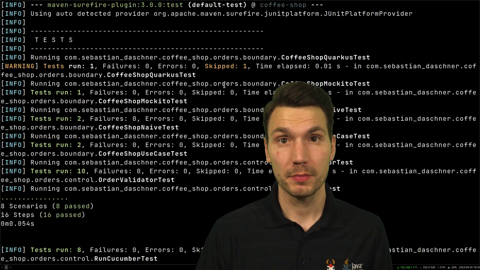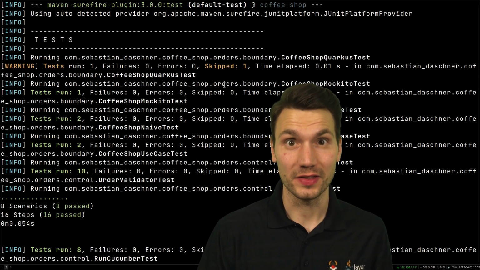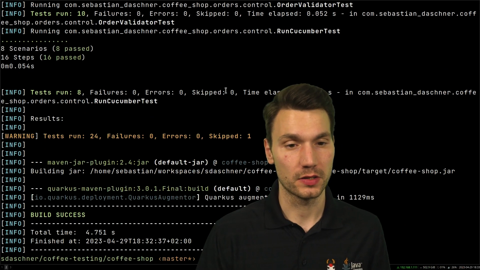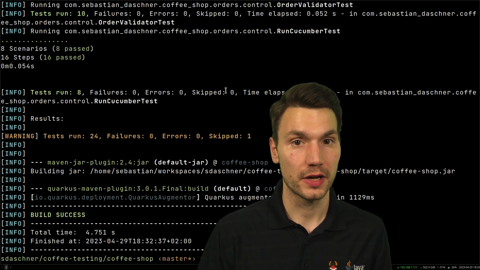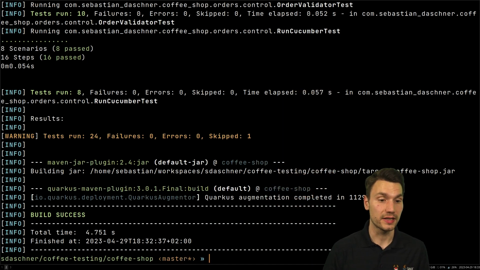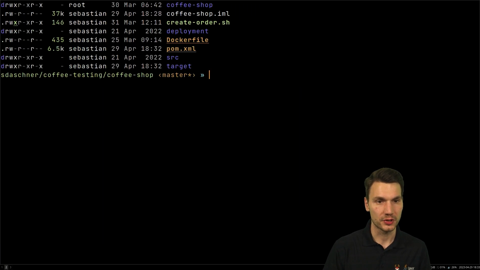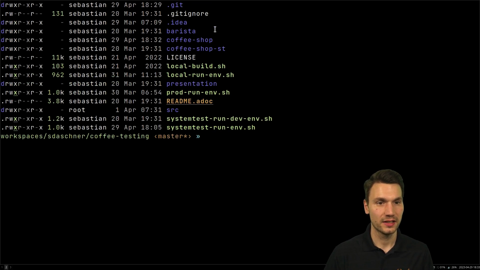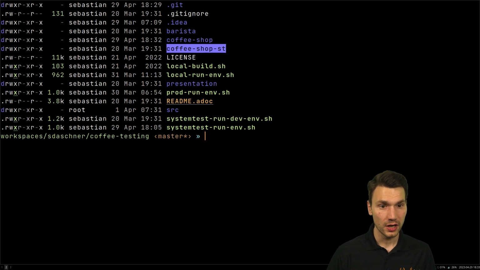I really want to be sure that my application works as expected, also with the latest Quarkus version, because there might be some breaking change. I don't know. Let's try this. So what I have for now were only code level tests, but of course I also have a proper system test project, because, well, here we're in the space of testing. So that is an example project that you can try out yourself, where I have system tests.